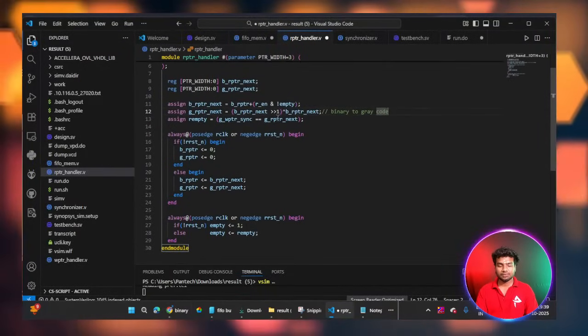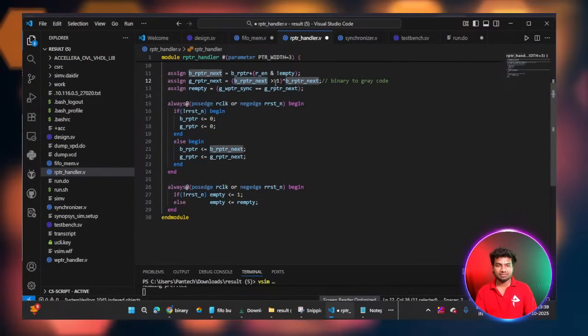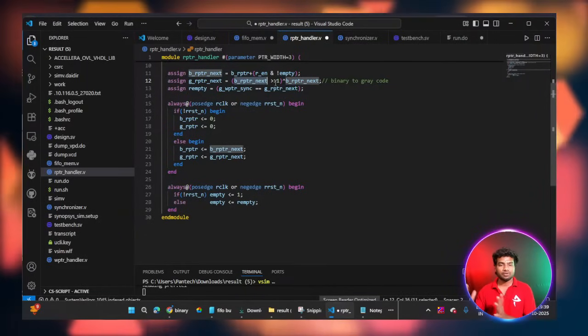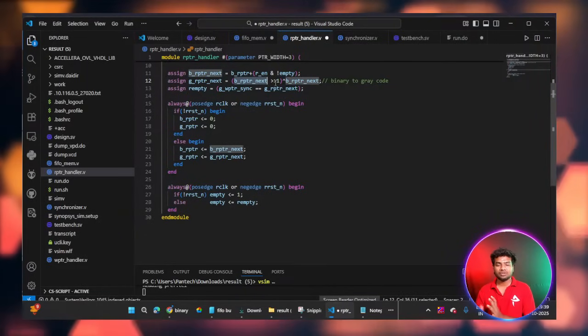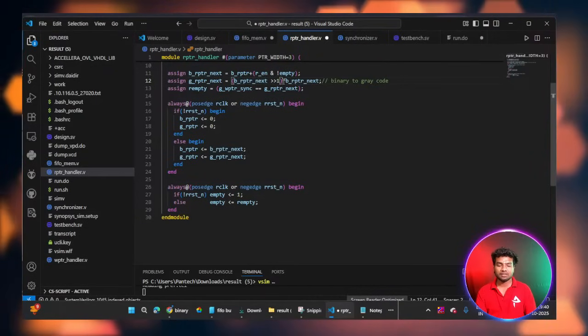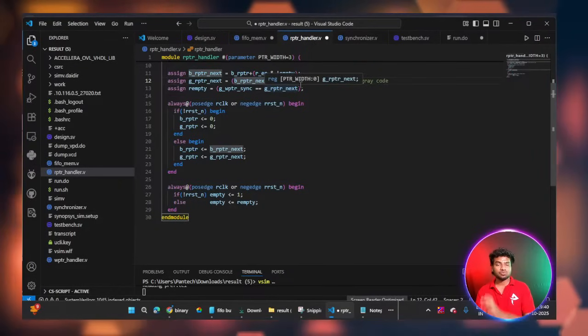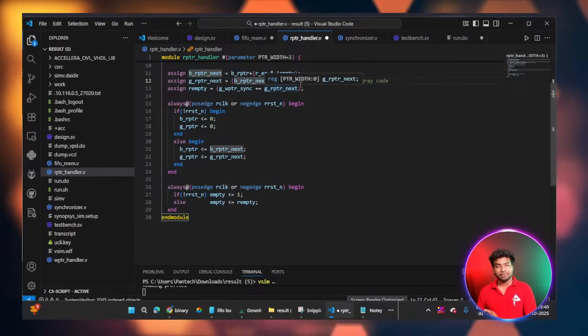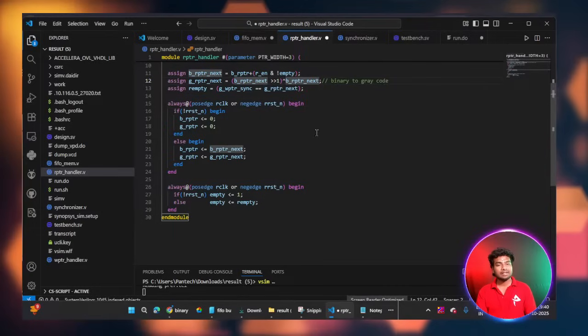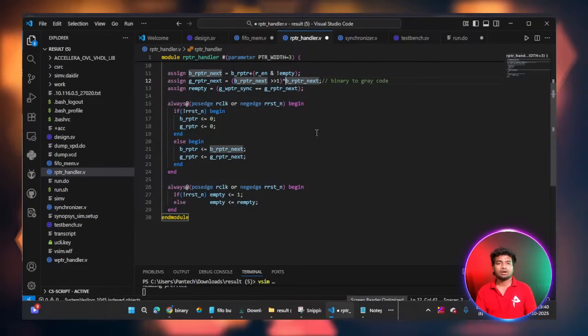You can see here I'm doing the right shift. Right shift means it will do a one bit shift to the right, so I can access that particular bit. This symbol refers to XOR, so I'm doing an XOR operation of the current bit and the previous bit. This is the conversion of binary to gray coded.